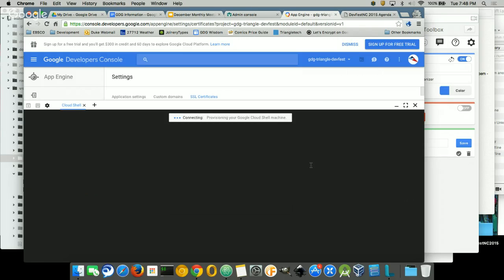You have a limited subset of commands that you can do, but fortunately, you have enough commands that you can grab the Let's Encrypt repo from GitHub, and then you can run the Let's Encrypt executable binary to set this up.